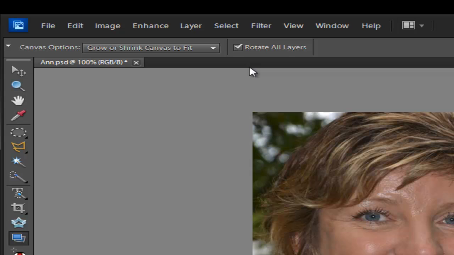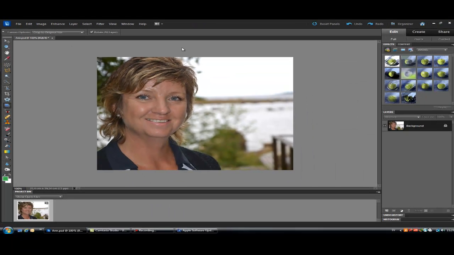In this case, I only have one layer, but if there should be more of them, I usually want every object to be rotated in the same direction. Then simply click and drag a line across the horizon. This gives you more control to estimate the result. When I release the mouse, the image will rotate automatically to make the line perfectly horizontal and vertical.